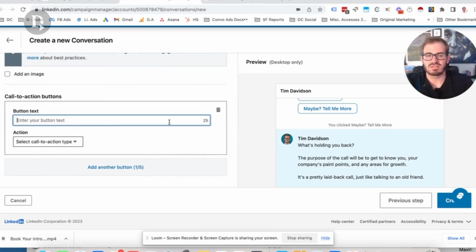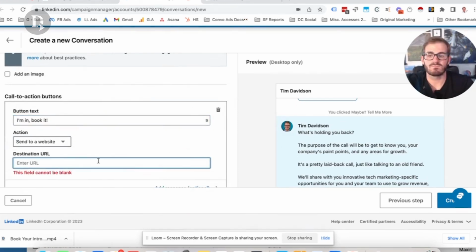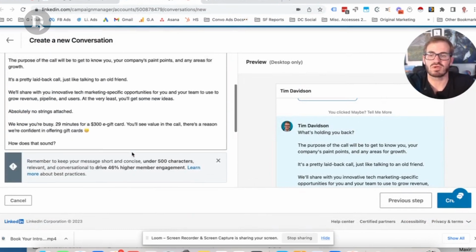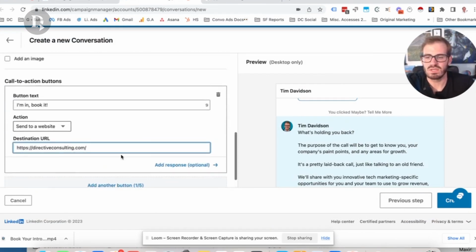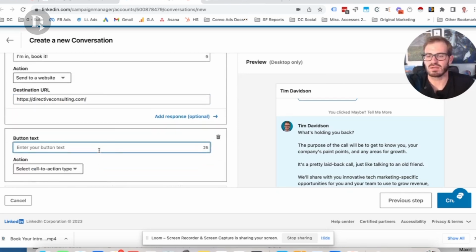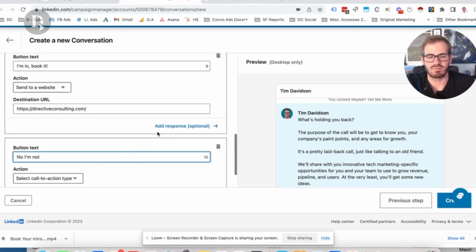And for us, we have buttons like, all right, you ready? I'm in, book it. And you go to the website. Usually you have lead gen forms, but again, no lead gen form, so it's sent to the website. Obviously right now we'd have a different landing page. This is just the example. The second call to action would usually be like, all right, no, I'm not. In this example, you'd use a no because they're just not ready, and then you maybe send them to a lower friction call to action. Like for us, it would be join our Slack society, download an ebook, or subscribe to your newsletter, something like that with a message.